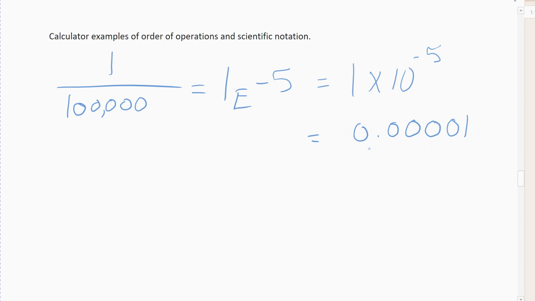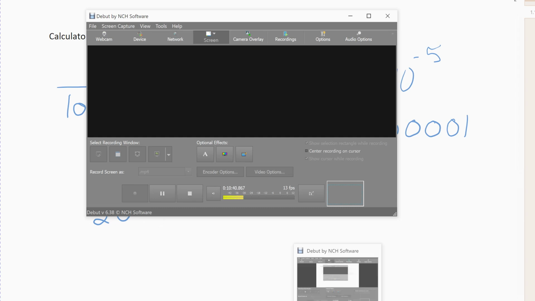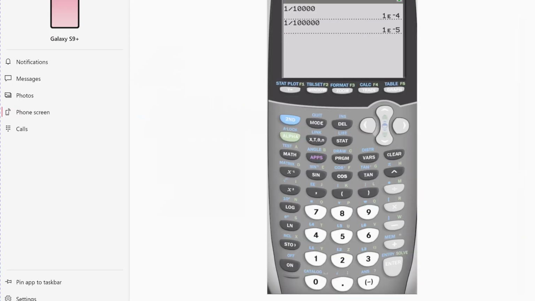So it's in the right spot. And so that's what the calculator does. Well, what if I do a really big number on the calculator? So I'm going to take 20 raised to the 7th power. Actually, that might be a little too big. I might do 20 raised to the 6th power. Alright, so clear that out. My calculator's being a little slow. Alright, there we go. 20 raised to the 6, I think is what I said.